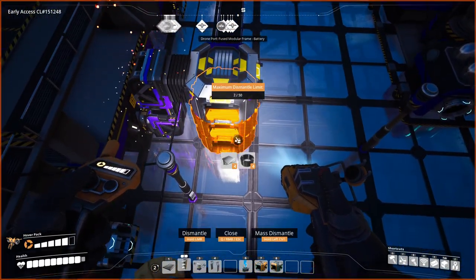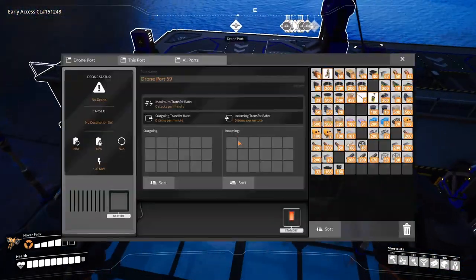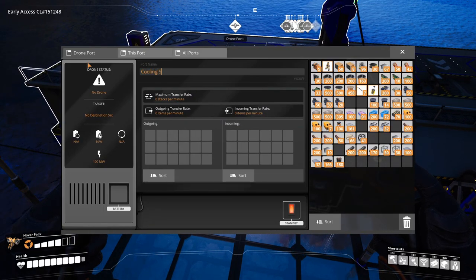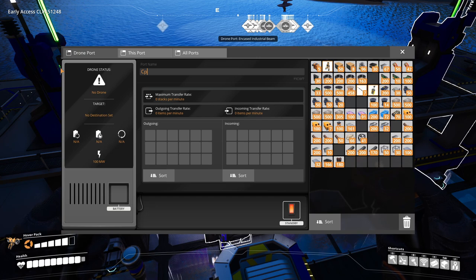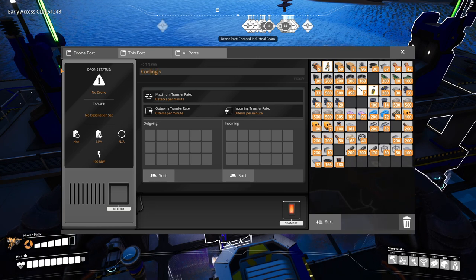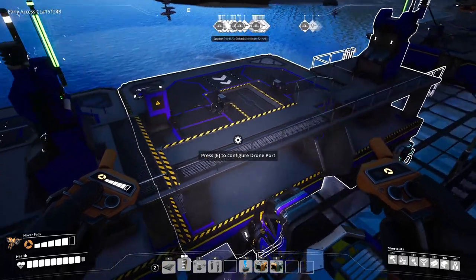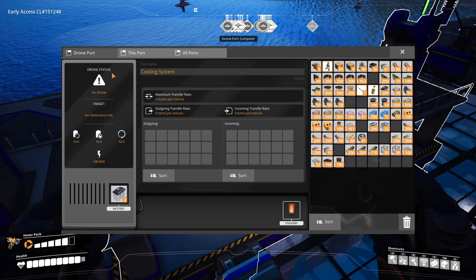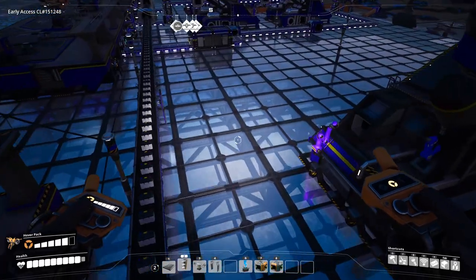Love that little ping sound. So nice. Don't love it when it's not there for the assembler, but this one does not need it. This one will be making cooling system. And this one will be making cooling system heat sink. This will make cooling system motor. There. All right.